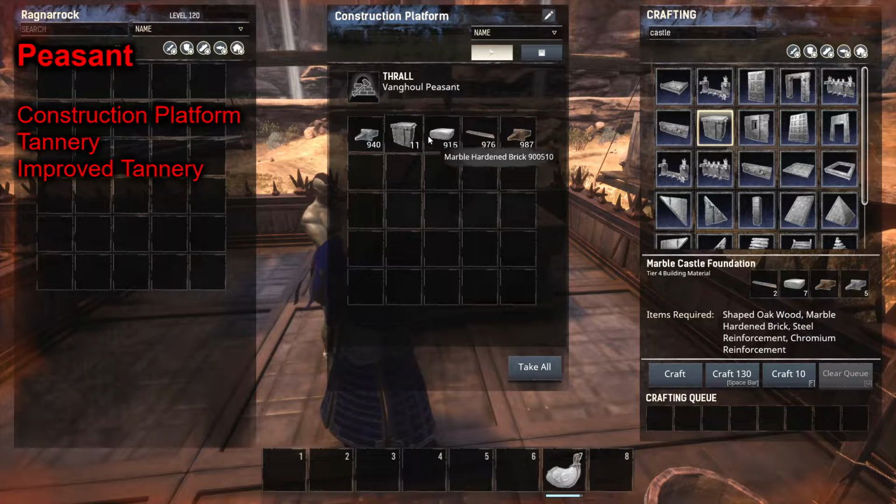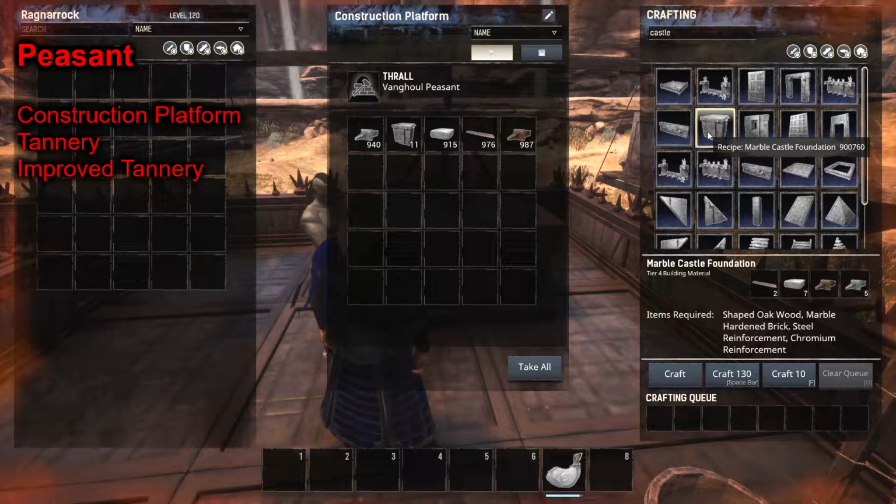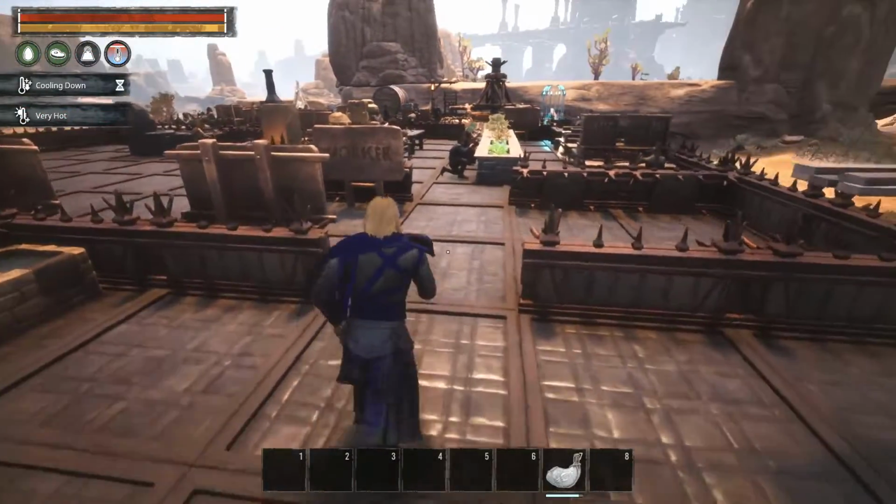Okay, so not only does it decrease the mats by half roughly, but it also speeds up the time to craft these things. And this is obviously a higher tier, so it's going to take the longest. If you're crafting things like wood and stuff, it's going to fly by. By the time you click the button, it's done. But the drop in the mat requirement is really, really good.